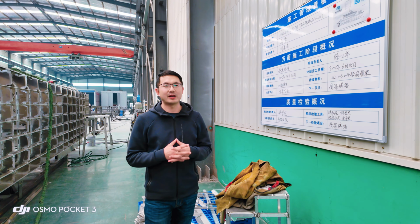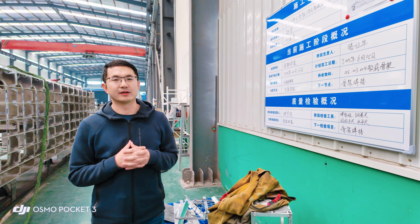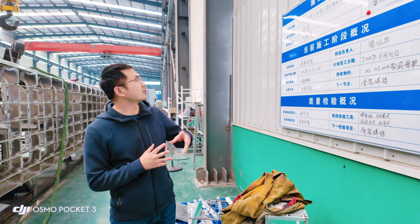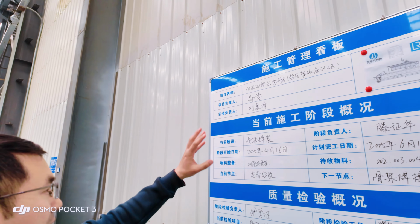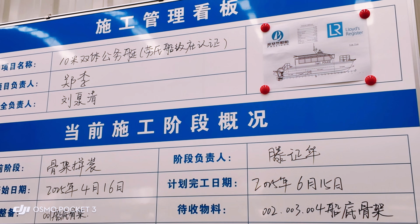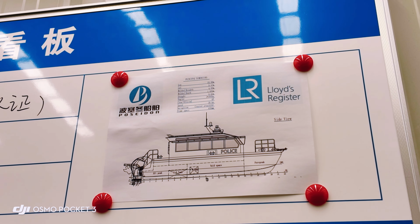We have one project from the United Nations which we have started. So we make a series of videos to show the progress of this project. And you see we have made this special panel to see all the details and the progress. It's a 10-meter catamaran patrolling boat for the United Nations, and it's been certified by the class of Lloyd's Register.